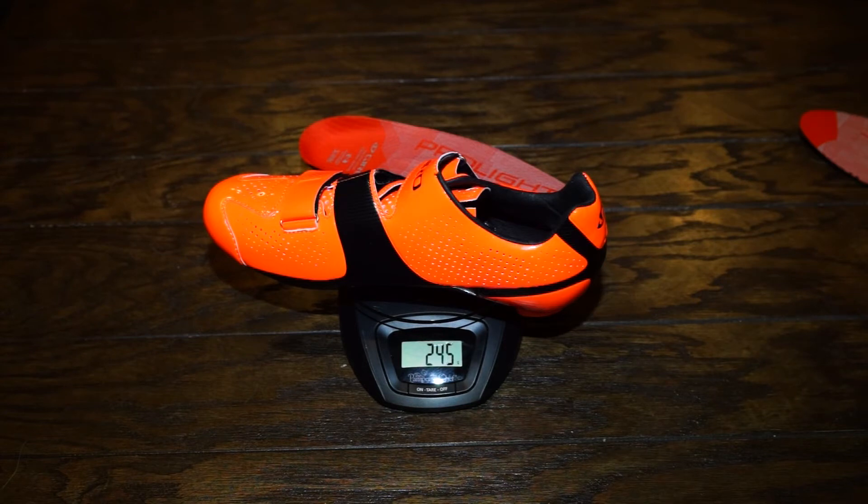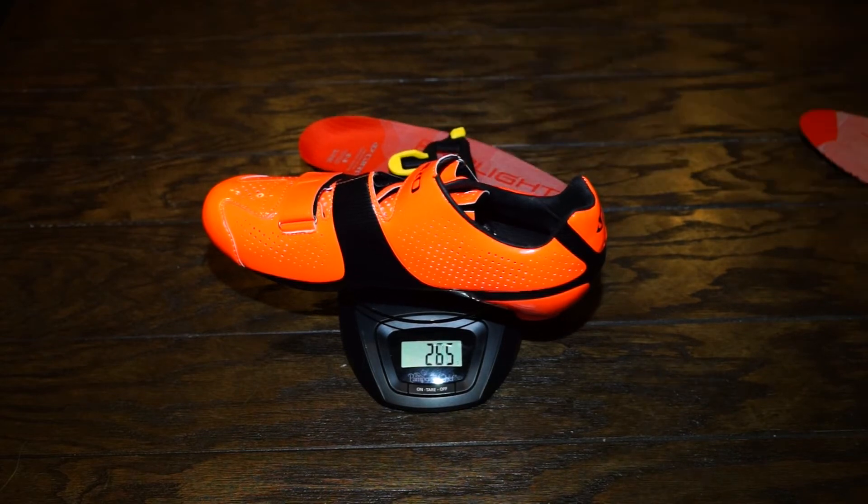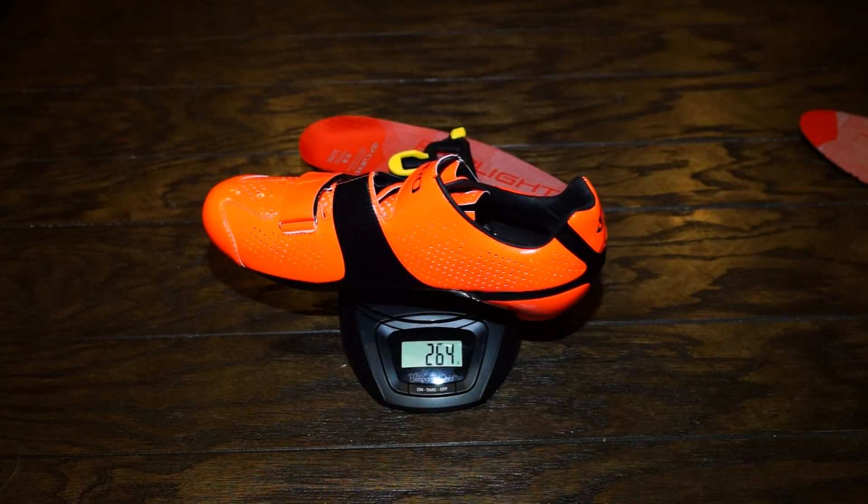Still a very light shoe in comparison. This doesn't have any cleats on it — it's just bare. I'm going to put a standard Shimano SPD-SL type cleat on the scale as well, just to see what it's going to weigh with a pair of cleats on. So 264 to 265 grams — that includes the upper-end footbed and the SPD-SL style cleat, which is about average for cleat weight unless you're talking something like the Speedplay cleats, which tend to be a lot heavier. So about 264 to 265 grams per shoe — about 530 grams for the pair. Definitely not bad.